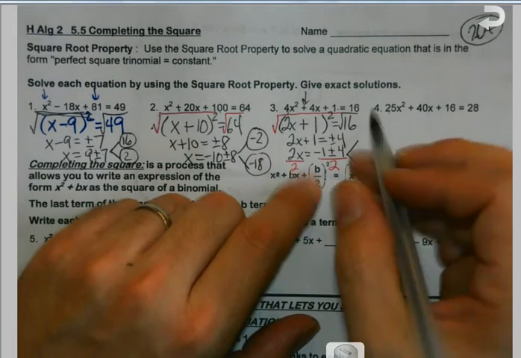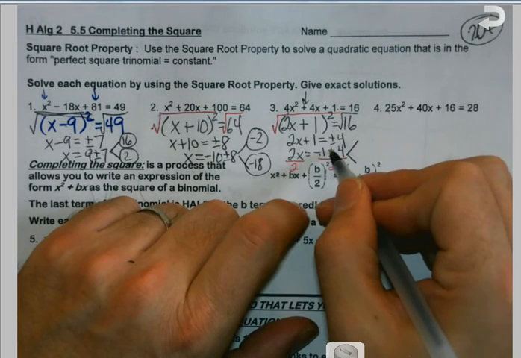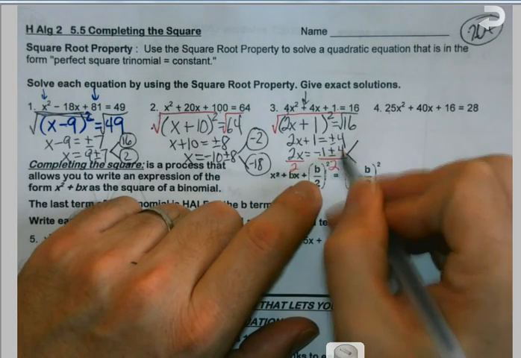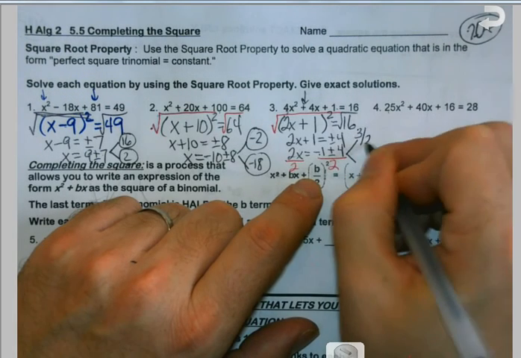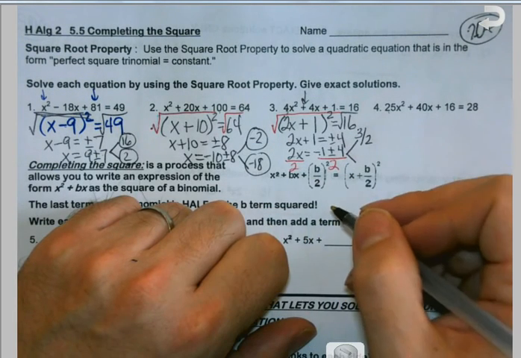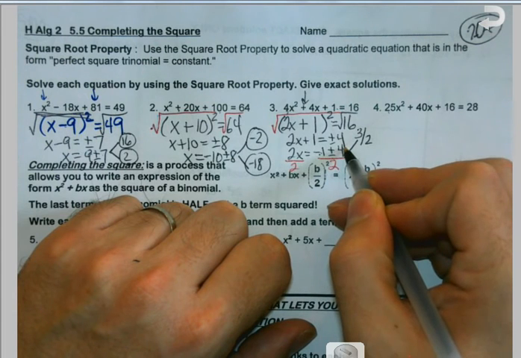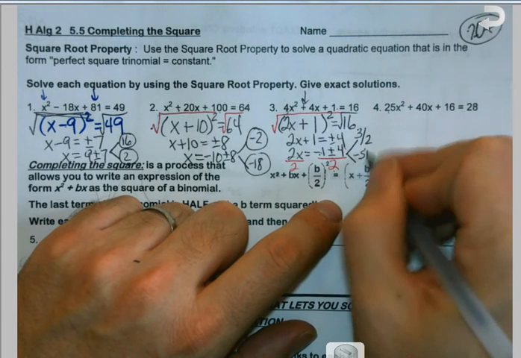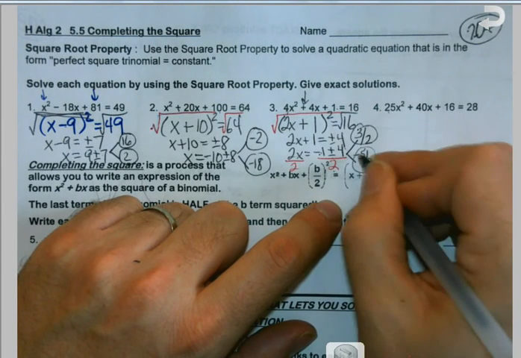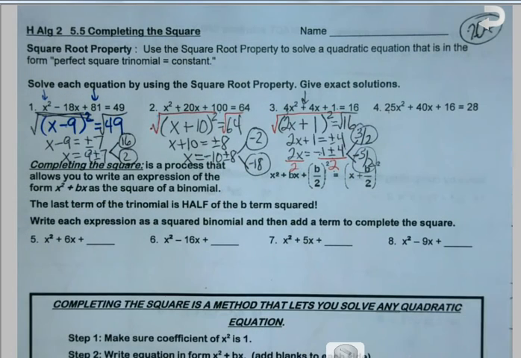So for instance here, negative 1 plus 4 would be 3. So I'd have 3 over 2. If you went to a decimal, I won't complain too much. Negative 1 minus 4 is negative 5 over 2. So I can even get fractional answers with these. It's not like I can't, just because they're perfect squares.